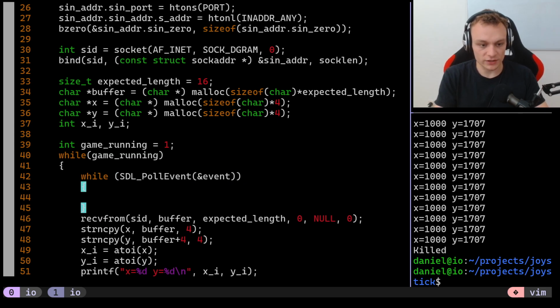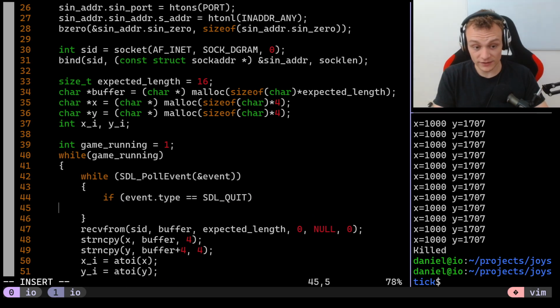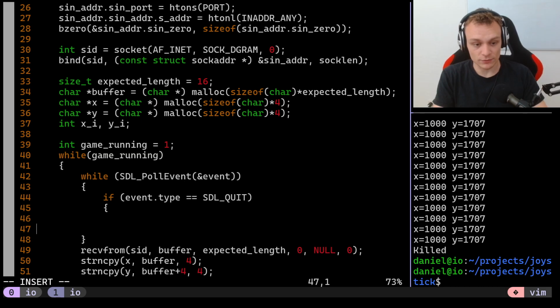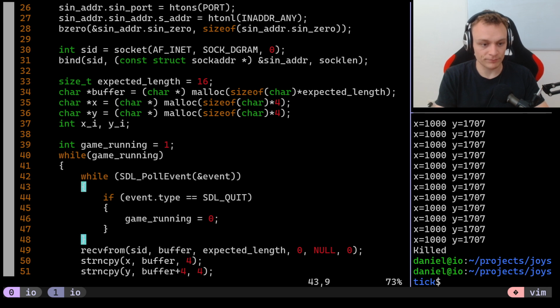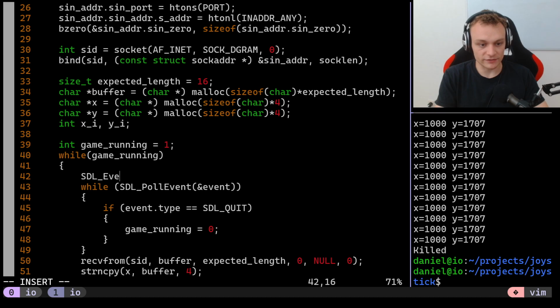And then we need to check if the received event, if the event.type is SDL quit. And if the event is quit, that means if someone tries to quit the application, then we actually set the game running to false. And we have to create the event here. SDL event is event. We don't need to enter any data.